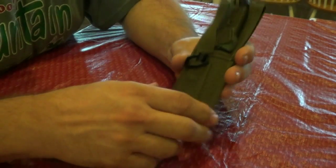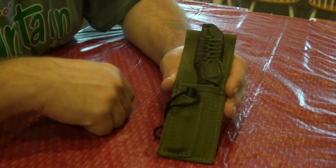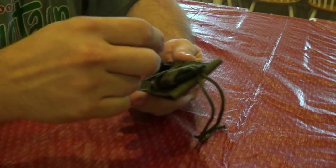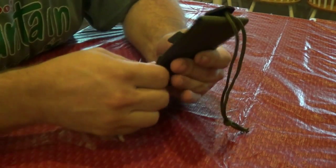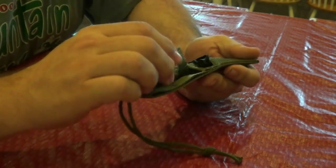It comes like this. This is $7 shipped on Amazon, free shipping. Comes with the fire steel, so I don't really care about that. Comes with the pouch and everything. Don't really care about that. But I'll be using it in the pouch.